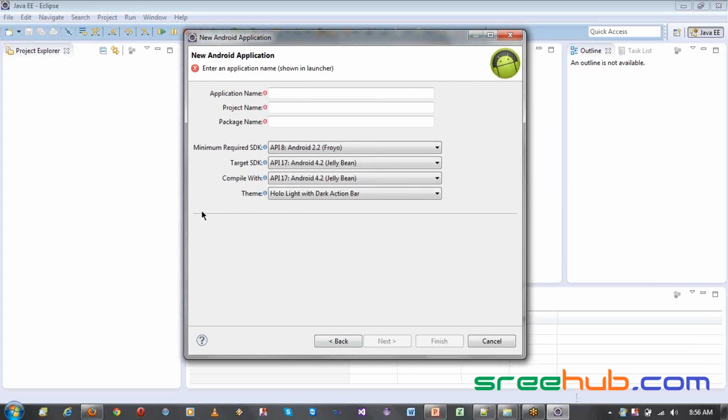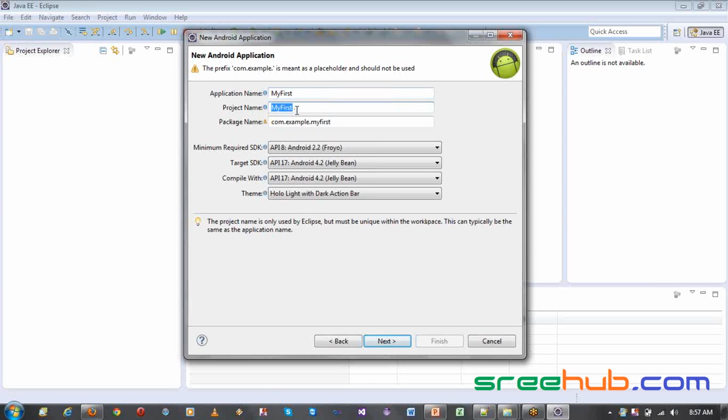Now, you can see here, the application name is the main thing. Your APK file will be this name. Let us say if I'm giving Gmail, which means the final APK name, whatever you're going to deploy, will be with this name. Let us say if you are giving Facebook, it will be in this name. That's why make sure you're giving the name as, let us say, this is my first application.